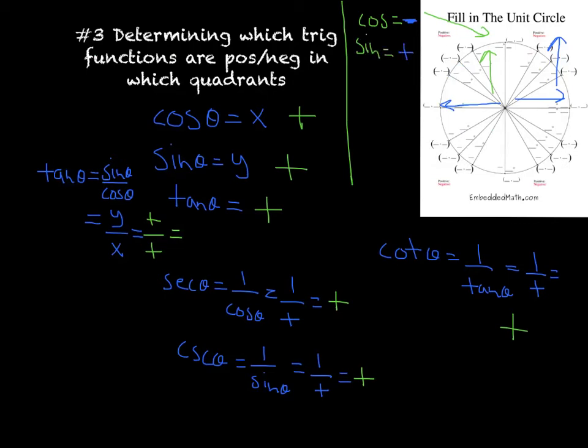And then I want you to fill out the other 4 in this second quadrant. And remember that the tangent is the sine over the cosine, and the secant is 1 over cosine and whatnot. So you should now be able to fill in these 4 things. Just list them out. I want you to list which trig functions are positive, and then which ones are negative in each quadrant.